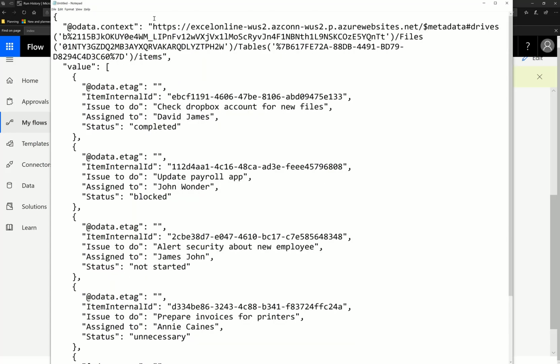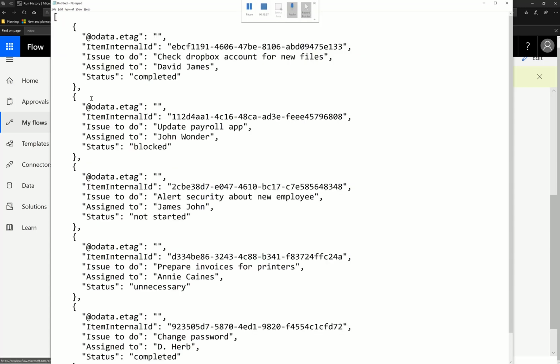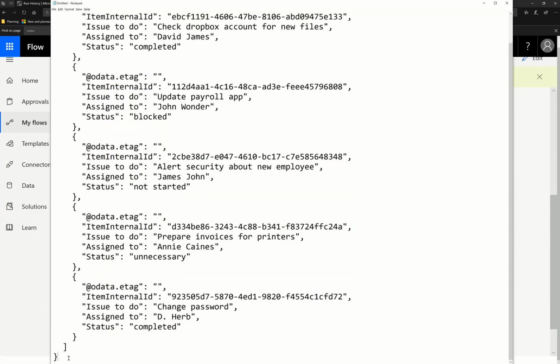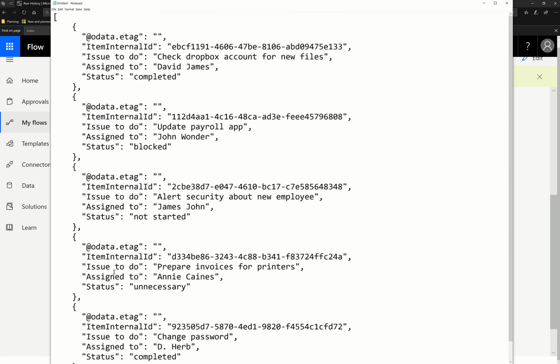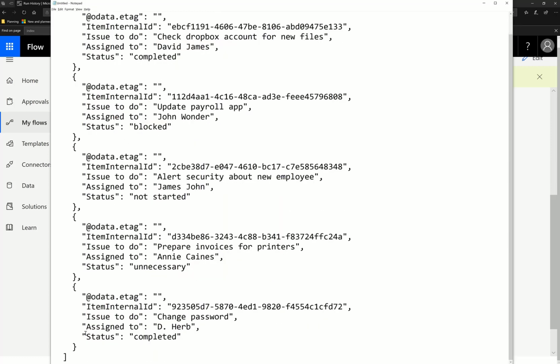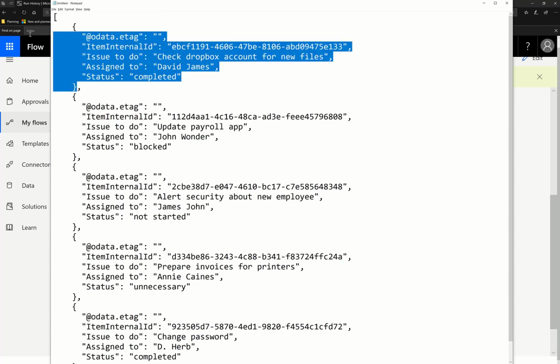So we can look at it. Again, just like before, the beginning of an array is started with a bracket, and the end of array is an end bracket. So you can immediately tell this is an array. Now each row of that table represents an object in the array, each one having multiple properties from those columns.